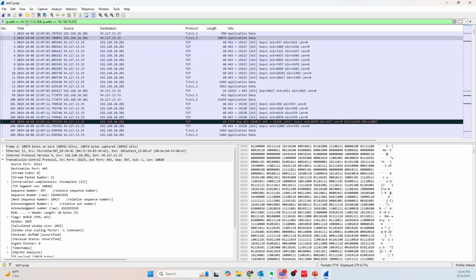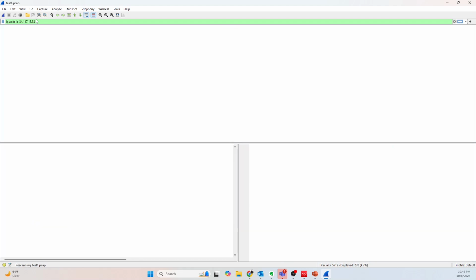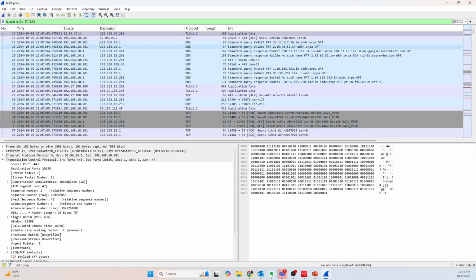But what if we want to see everything except for this particular IP address? Well, you should be able to put this here, and you can say does not equal. That will show you everything that does not have this IP address in it. Again, you could put the or operator.